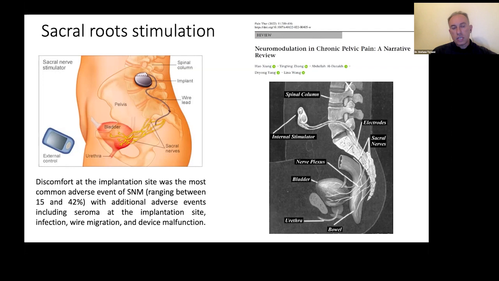Usually an initial implant of the electrodes only, without performing the incision for implanting the whole stimulator, is attempted, so that for the first 7 days or 10 days, depending on the centers, the patient can use an external modulator without having an implanted device and see if this treatment works well for them. If the response is positive, then the definitive implant is made in the operating room with 2 electrodes implanted near the sacral root and a subcutaneous pocket which hosts this device.